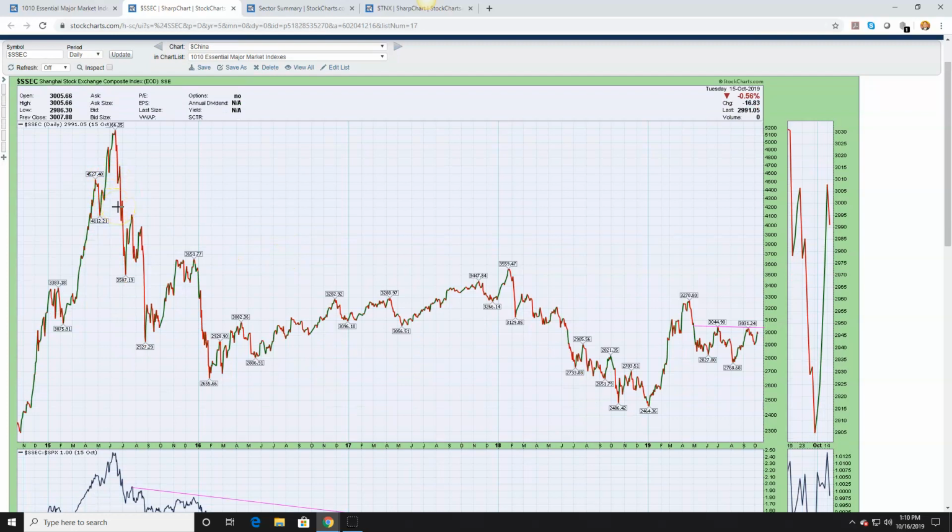And why I think this is kind of interesting is because, right, this still could be a counter-trend rally. We had this roaring bull market, or Shanghai did, and it really hasn't even hit the 2015 high, and this is 4.5 years later. But we have a surge off the bottom, right? It's almost like a thrust, right? It could be a breadth thrust.